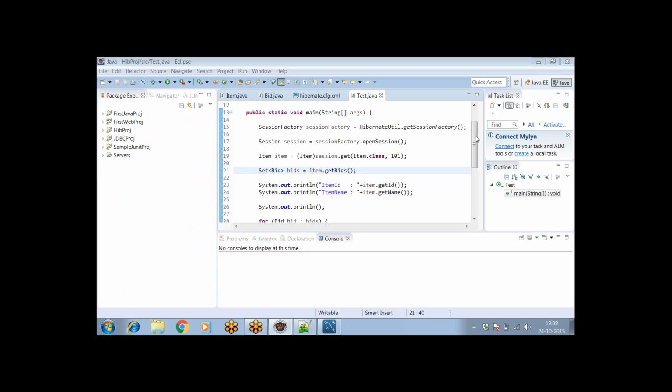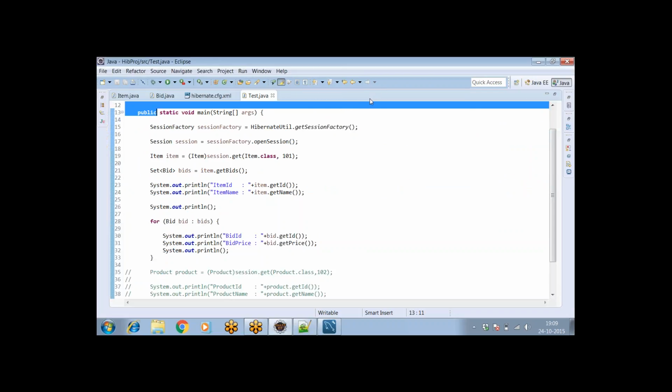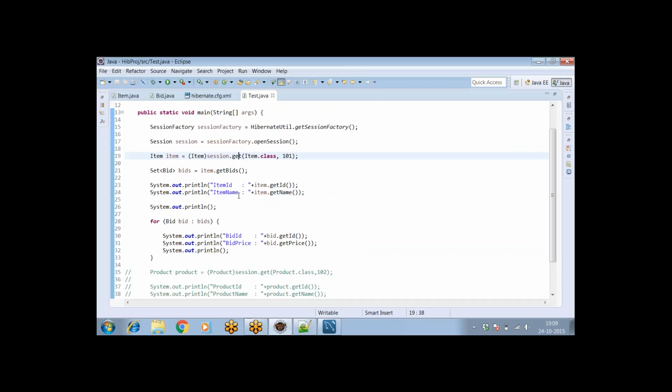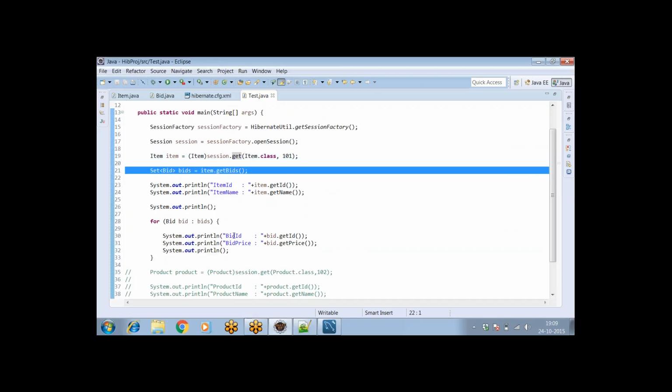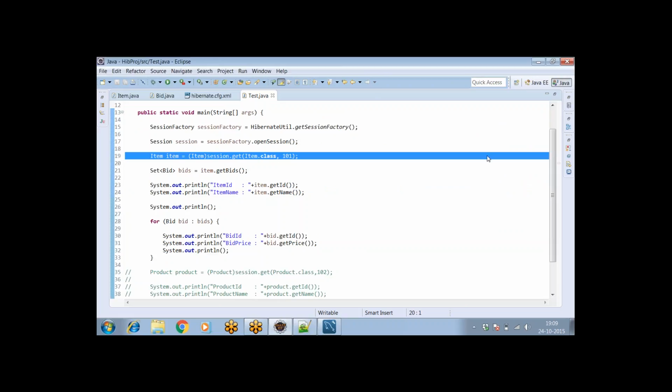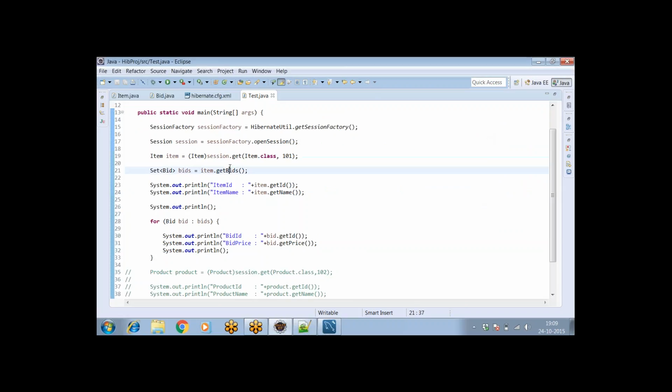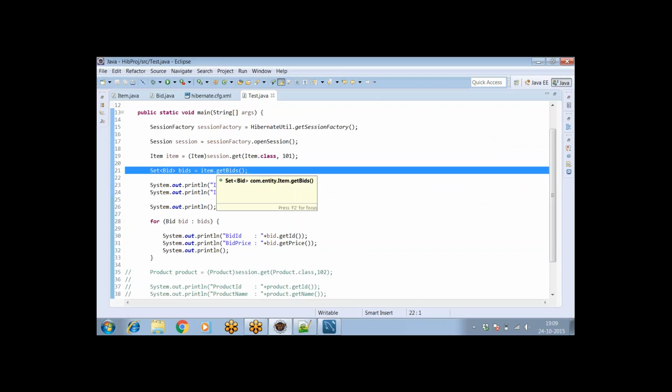As of now, one thing we saw is that Hibernate was helping us fetch the associated bid objects. In the last class we did this: we are fetching item details. Now, to fetch the associated bid details, all you need to do is call the getBids method.